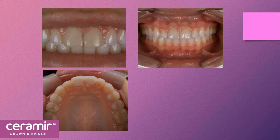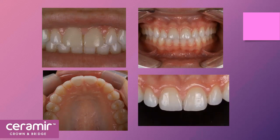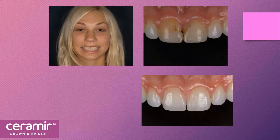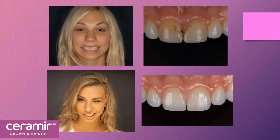So in this case, we've used the Ceramir cement from Doxa. It's a calcium aluminate. We've got great looking results. Look at the tissue, how healthy it is, how it's grown up in between there. The bioavailability, bioactivity is amazing on this product if you look at the research. So here's where we started. Here's where we set her up for success for the rest of her life. So we're thinking long term.